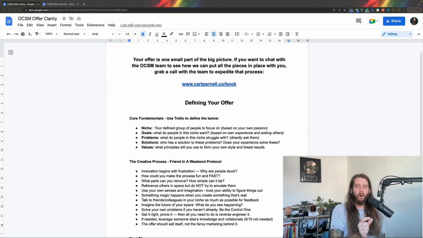Defining your offer is step 1 of a pretty big process. It's important to dial it in and make sure it's done properly, of course, but what comes after your offer creation is just as important, if not more. Knowing how to position yourself, how to market it, what to do, what to say, how to actually build an online course business and generate revenue and get clients. That's something I specialize in.